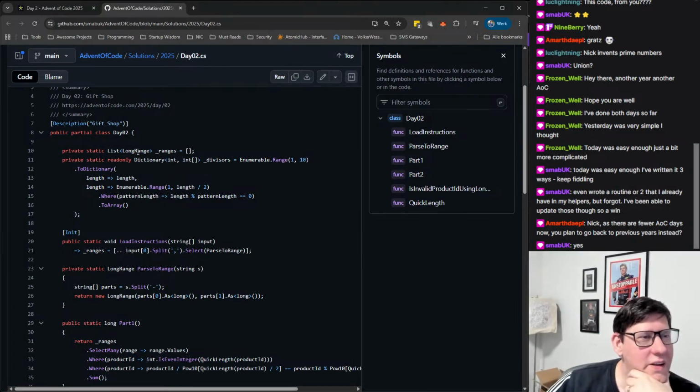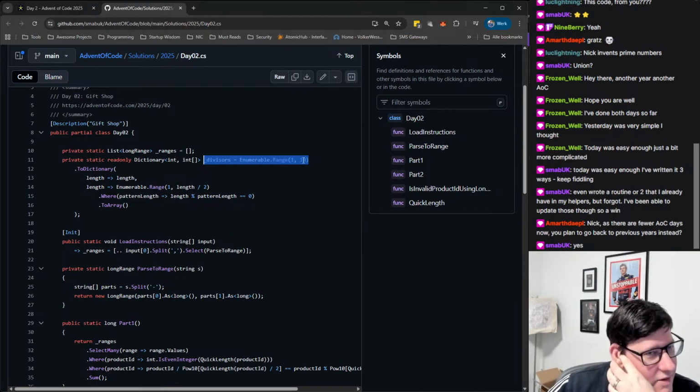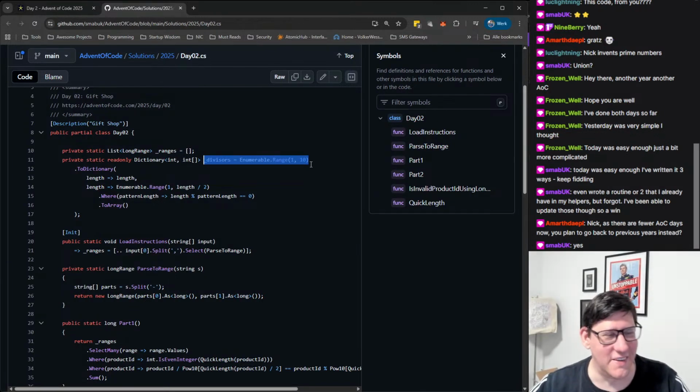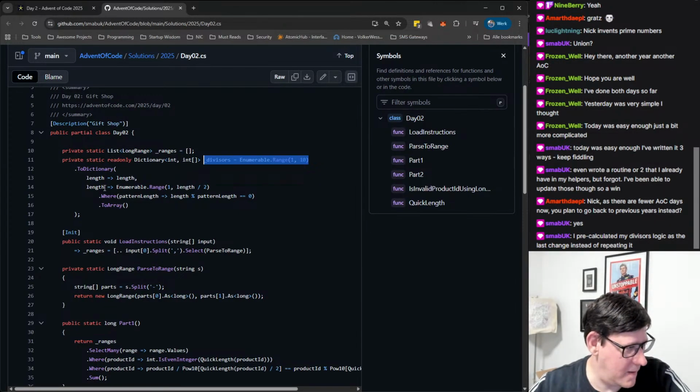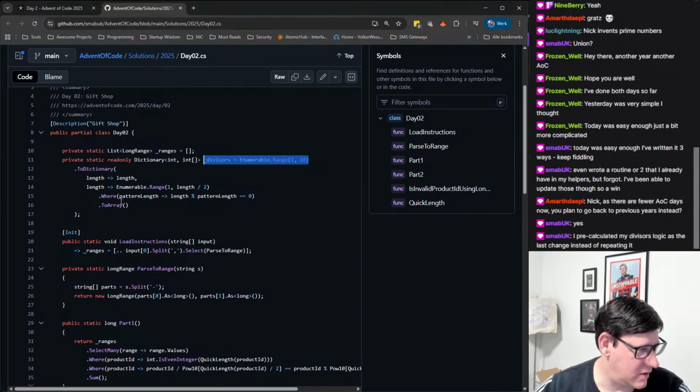Let's see. Day 2, the ranges. You have an enumerable range from 1 to 10. Looks familiar. Smash says, "I pre-calculated my divisors' logic as the rest changes instead of repeating." Okay.